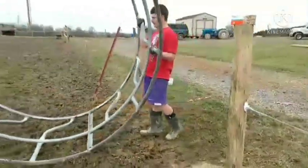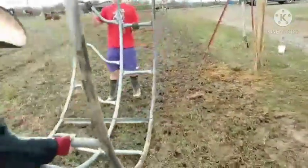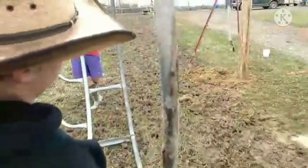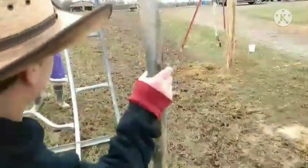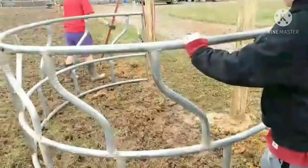All right, now go that way. Go to Dad. Walk to Dad. Yep, come my way. Good job. Set it down. Keep pressure on it. Yep, and now they'll push it down to the ground. Flip it over. Yep. Good job, boys. All right, you see how it's going to work now?